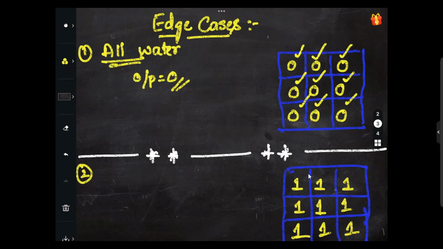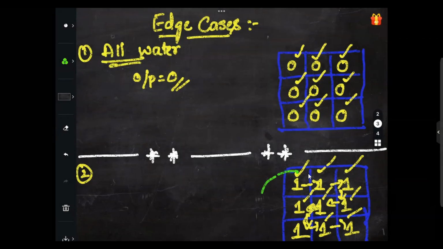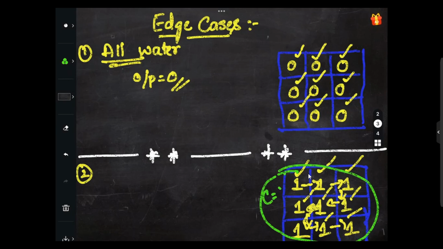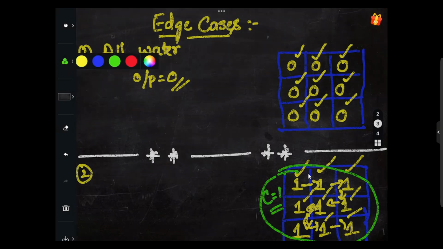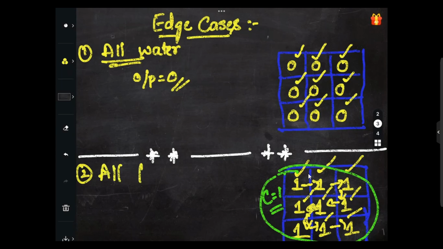Let's move on with the second example. I mean second edge case, nothing but all land. Here we have land, right? Each cell consists of 1. So all land we are considering here. We don't have water. So in this case, we can move any side. So here if I go in this way, this one, we are performing DFS, right? This one and this one. We can just consider the whole group as 1 here in this case, right? This one entirely 1. So we'll increment the count to 1. Count remains 1 itself here in this case. So I'll just give here all land and output will be in this case 1, right? So this is for the condition all land.